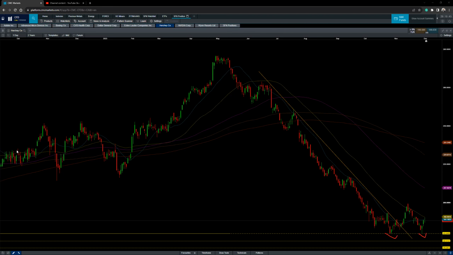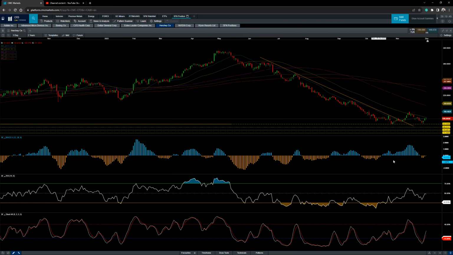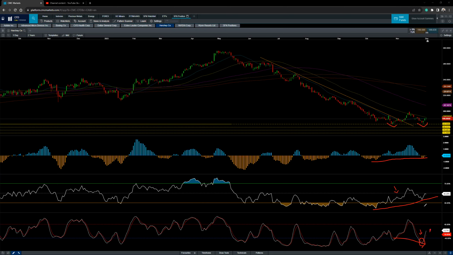So this is confirmed, these two pivots. Let's go here, see that even MACD, so price is going to be at the same level, but MACD gives us what? A higher low. RSI gives us a higher low. Even stochastic doesn't. So we have two indicators confirming. RSI confirms. Stochastic not confirmed, but gives us a nice double bottom reversal to the upside, which is pretty good. And we should say, yes, this is a good W pattern.